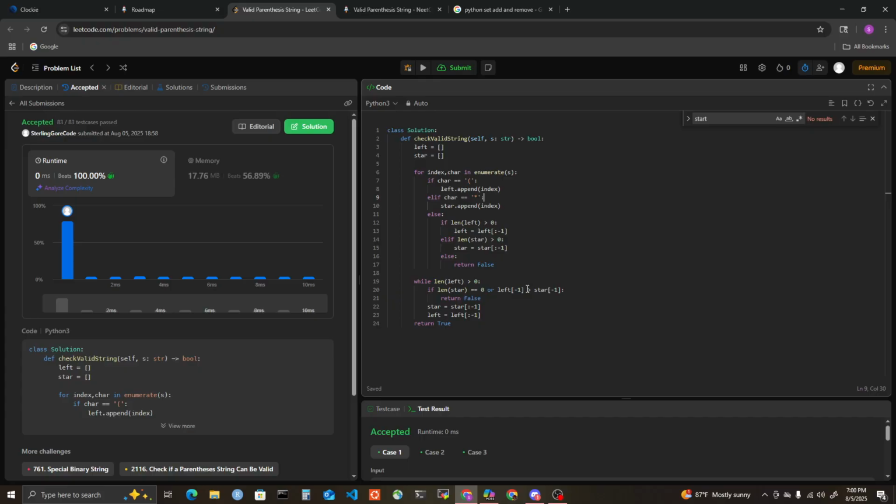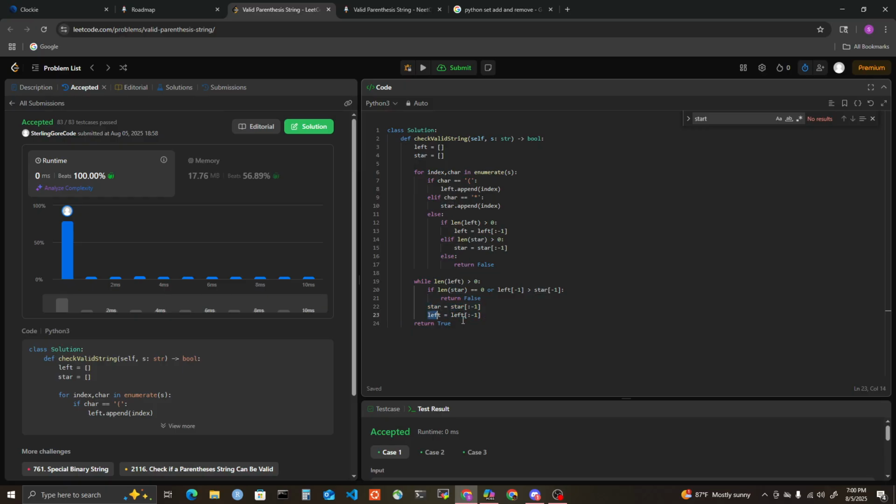So if it's greater than a star, that means it has to be false, because it's coming after the star, and then it won't properly close out. The star has to come after the left parentheses. And if there is no asterisk left, but there's a left parentheses left, then there's nothing to match it, so that also returns false. Other than that, we'll just keep popping.